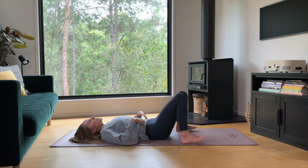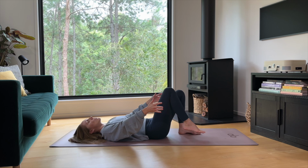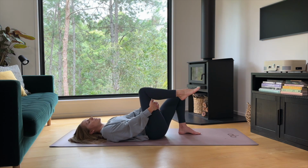And then slowly start to heel toe your feet so they come about hip width apart. Keep your left foot on the mat. Draw your right knee in towards the chest and catch the back of the thigh here. You might interlace the hands to create this little net for the leg to rest in. From here, straighten your right leg.